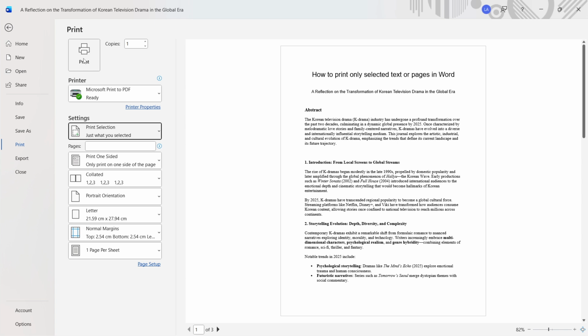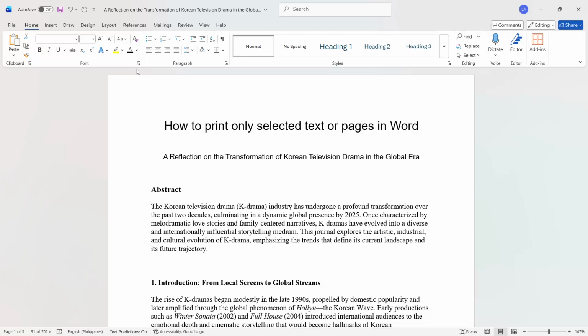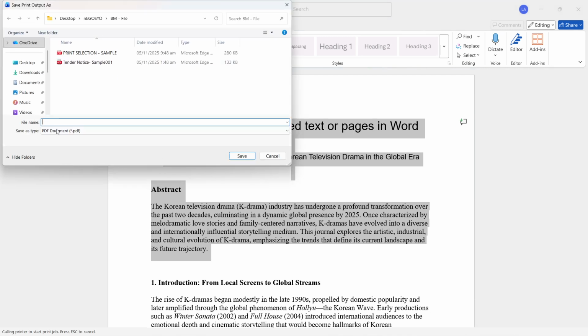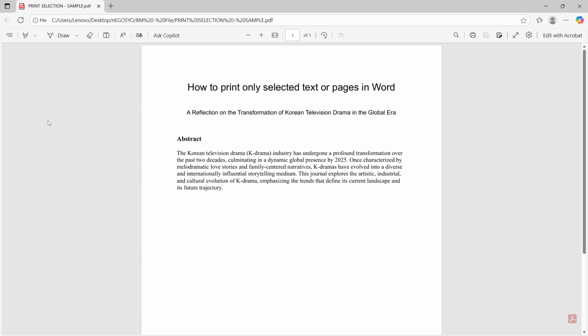Now, before finalizing the process, ensure your printer is correctly selected. The menu should show the available printers at your disposal. Select the printer you wish to use, the one that's ready and correctly configured, and double-check that everything looks good on the preview screen. Finally, with everything set, your selected text marked for printing and your printer chosen, it's time to complete the process. Go ahead and hit that Print button. If everything is set up correctly, you should hear the familiar hum of your printer as it brings your selected text to life on paper.